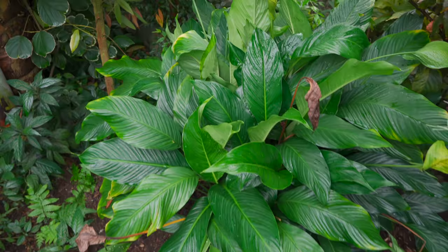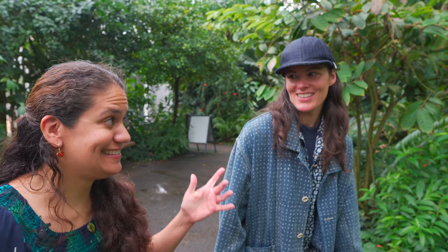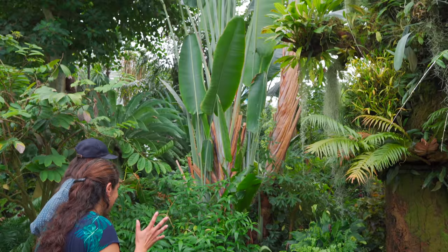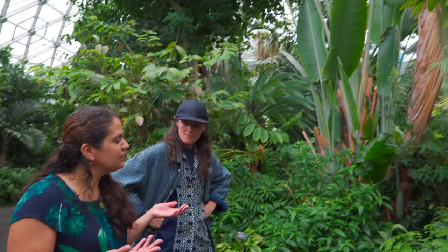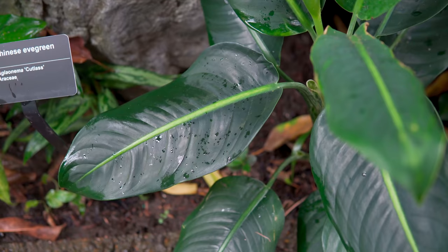A nice Spathiphyllum over here. You can see the flowers are exactly the same all over the spadix — female and male at the same time. That's a plant people buy when it's in bloom; they might overlook it if it were just for the foliage. But the flower just sells it. They've also done research on air quality, finding that Spathiphyllum is a super good filter of bacteria and bad odors in your bedroom. These are actually purifying the whole environment.